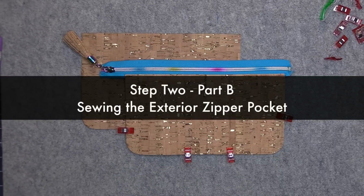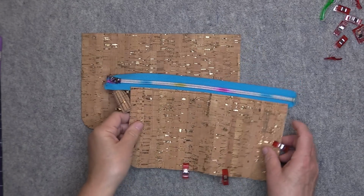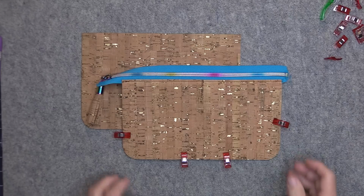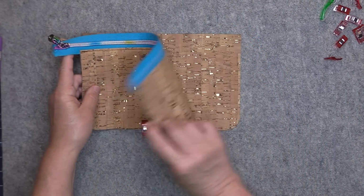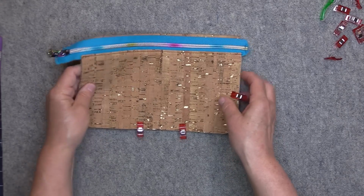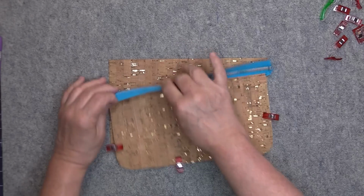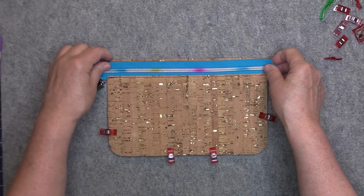This is step 2, part B, sewing the exterior pocket. You'll need the exterior zipper pocket back and the exterior zipper pocket front that you just created. You're going to take the zipper pocket front with the zipper and place it right on top of the exterior zipper pocket back. Now when you do this, you want the top edge of your zipper to be even with the top edge of the zipper pocket back.